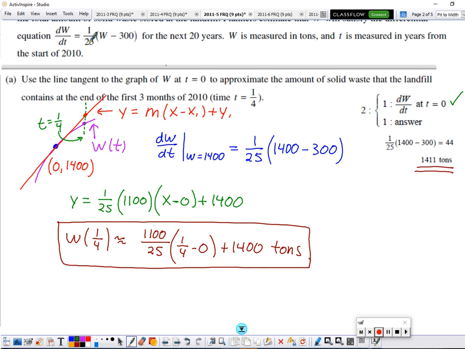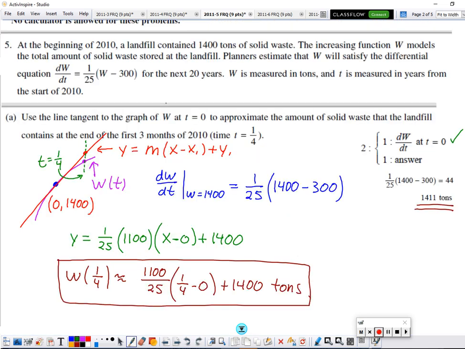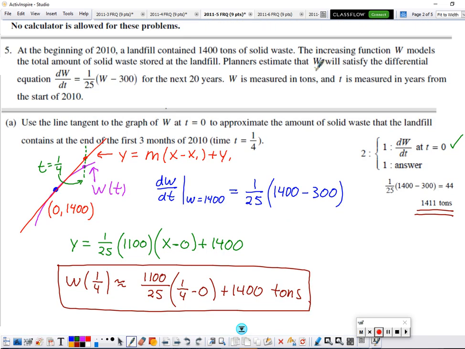No, that part you have to memorize. What it says is that because W satisfies this differential equation, this is the equation for finding the slope of W at any point. That's what the words mean. It's no different than me saying, why does it make sense that this is called a table? Only because somebody told you this is called a table. So I'm now telling you that when they say W satisfies this differential equation, that means that if you take the derivative of W, you get this equation.